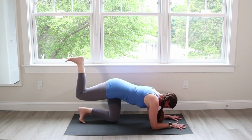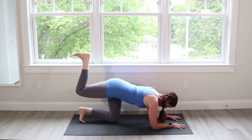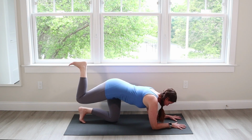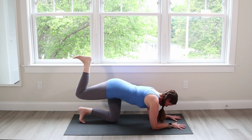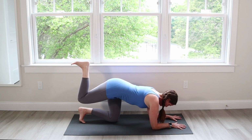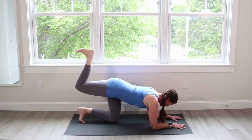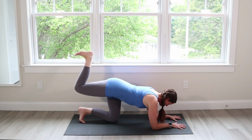And we're going to pump up and down with that right knee. Soften your face, your jaw, your forehead. Rubber lips. Lots of breathing here. Push up, let's hold it. Sole of foot towards the ceiling. Long neck. Jaw relaxed.